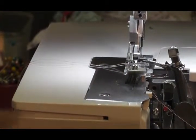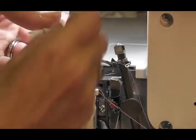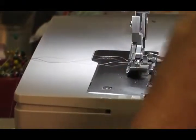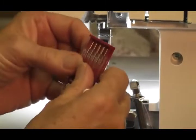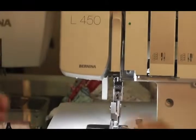So sometimes what I do, if I've got a needle in and I'm just going to go to rolled edging, I put my foot down, I take my left needle out, undo my right screw, wiggle my needle out and put it up there. But I'm not going to do that because I've got a 90 needle in here and I want a 70 needle. A 90 needle is good for my scarf and heavy work, but I'm doing rayon, so I want a nice fine 70 needle. And I will tell you, your needle threader doesn't work on a 70 needle, so you need to do it by hand.